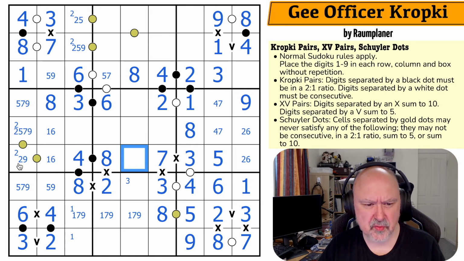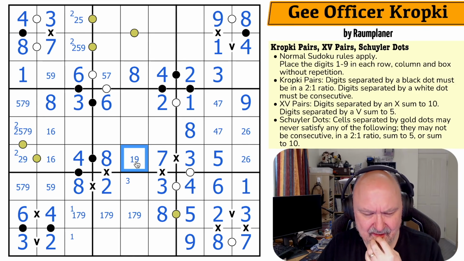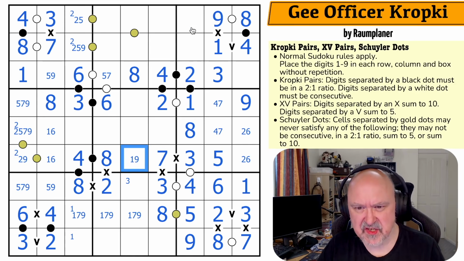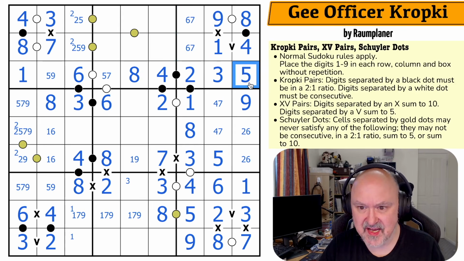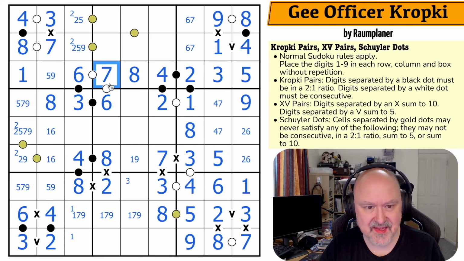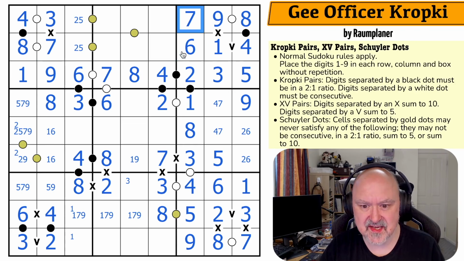So this is 1 or 9 because it's 1, 2, 6, 9. So this has to be 1 or 9, which is a bit strange. What are these? 5, 6, and 7. Well, there's no 5 in either of those. That's the 5, which looks across making that the 7, that the 9, taking 9 out of there. That's a 2, 5 pair. The 7, of course, makes that the 6 and that the 7.